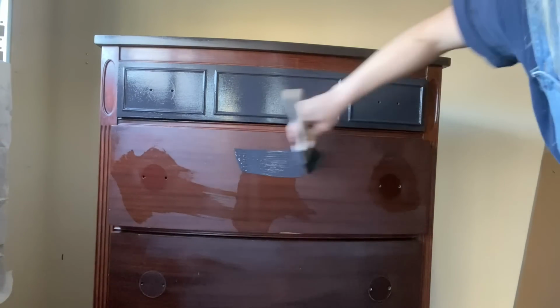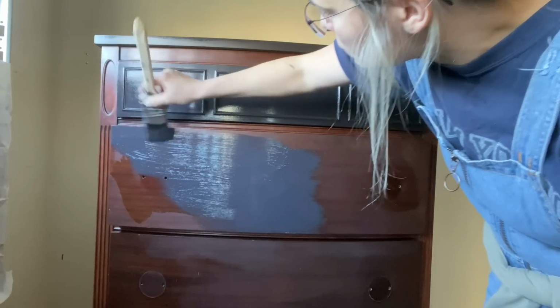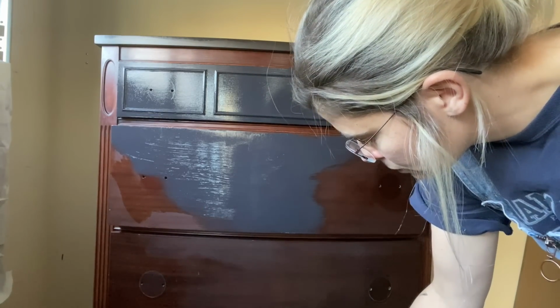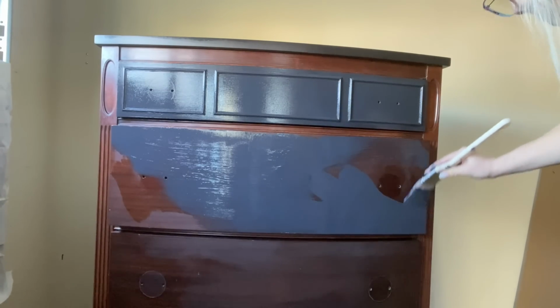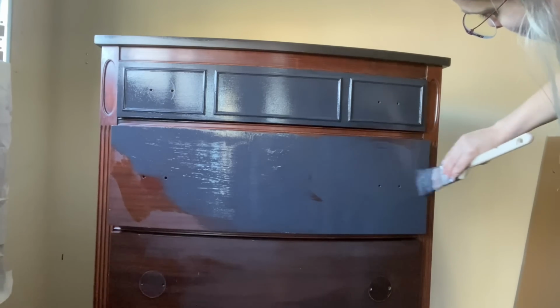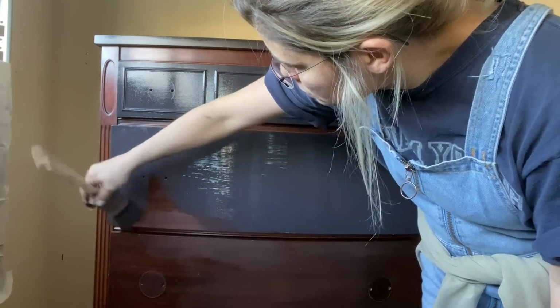Speaking of bubbles, if you do notice that you have bubbles in your finish, number one, you need to go lighter with the paint the next time, but you can just keep rolling the roller over top of it, or even swap out and get a fresh dry foam roller and try to absorb some of the paint, because if you have bubbles in your finish, chances are you've got too much paint on there.